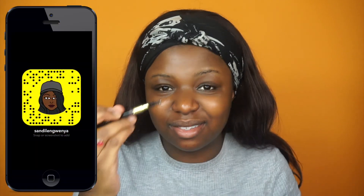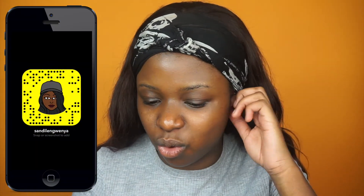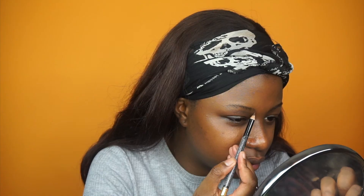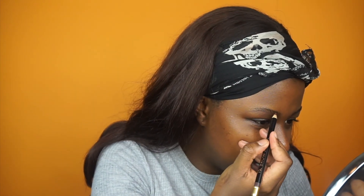Next I'm going to use the medium brow pencil. The color seemed a bit off — it looked a bit too dark to be medium. I do like this brow pencil because it comes with a spoolie. Love it — I'm actually going to keep this just as my spoolie even if this doesn't work. Let's try it out. Okay, I needed a dark — this is coming out like gray.